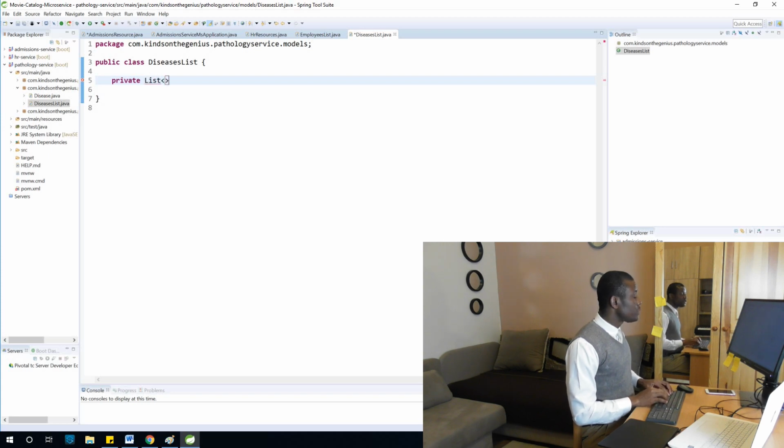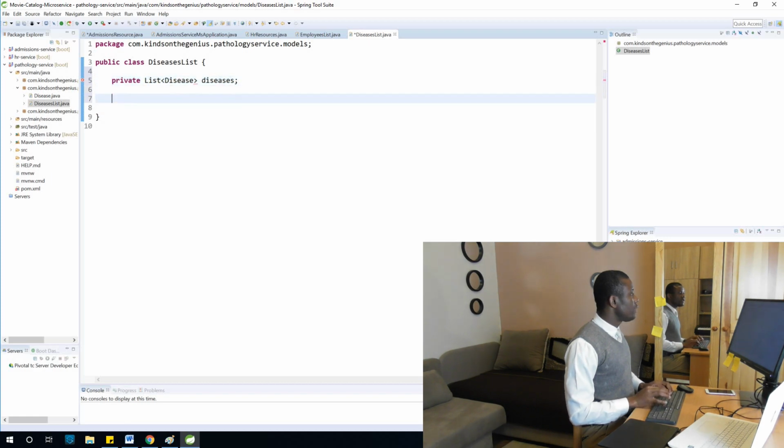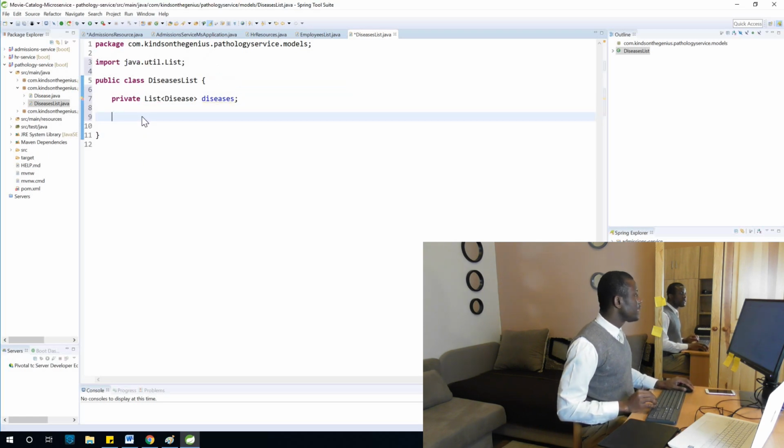So DiseasesList will simply contain a list of Disease. Okay, let's call it diseases. All right, the next thing we are going to do is create a getter and setter.